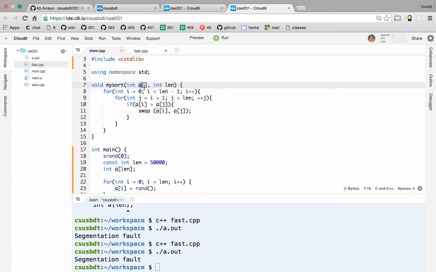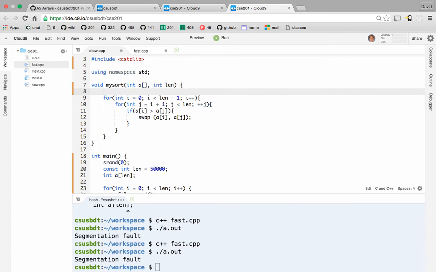So when we pass in A, we're actually making a copy of the pointer. If we modify A in here, we can just give it a number. That's probably going to crash the program, but we could give it another number. We could say A equals A plus 4. That's modifying A, and now when we operate on A here, it's going to be off by 4 integers.